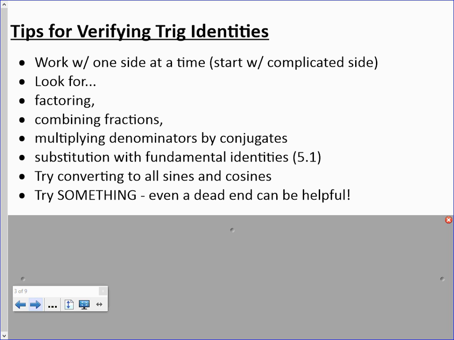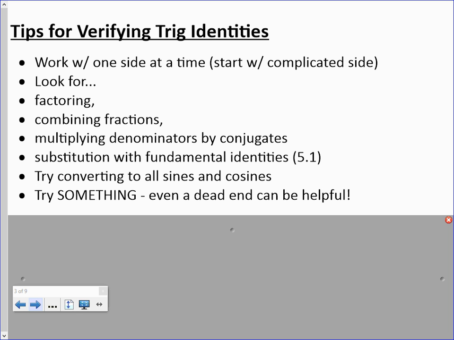And my last tip is to do something. So it seems like maybe the weekend was an issue for us in terms of our homework completion. I'm hoping that was the weekend and not looking at the homework and saying I don't know how to do it. I didn't have that many people come in for help. But there's no substitute for you just doing something. You've got to write down a first step and try it. And maybe it doesn't take you where you want to go, but you've at least done that first step and you've tried it. Okay. Of course, we've got to make sure that our first steps are accurate, appropriate steps, things that we're allowed to do.